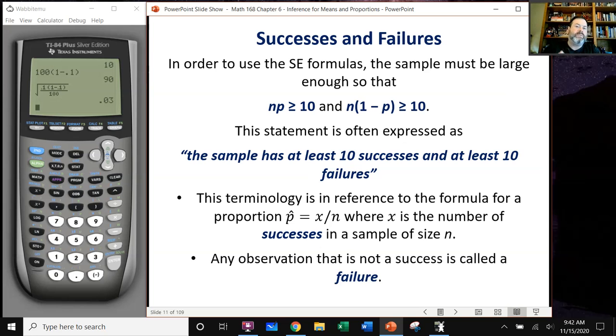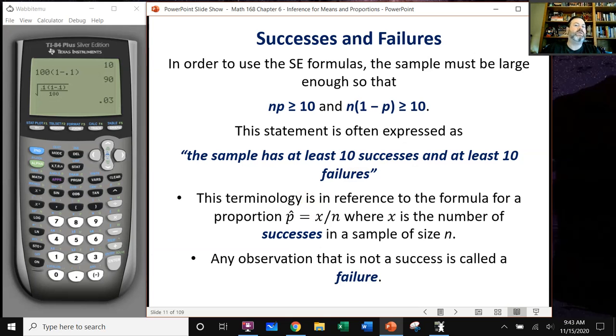So we introduced this formula way back in chapter 2, but we didn't use this terminology of successes and failures. The reason I'm introducing it now is it's actually much easier to express this concept using a little bit more plain language, right? So the idea here is that if we're counting how many things in our sample satisfy the condition that we're looking for, it's a lot easier just to call those successes. It doesn't have to mean anything like success means in the real world.